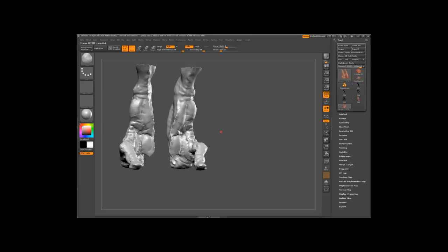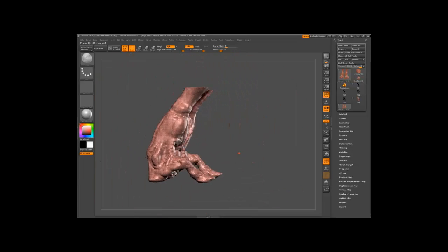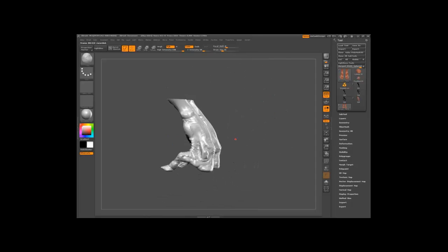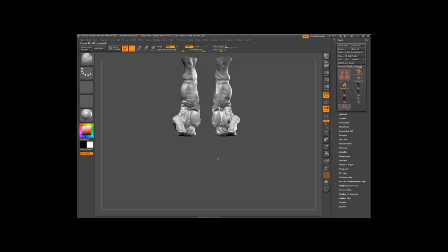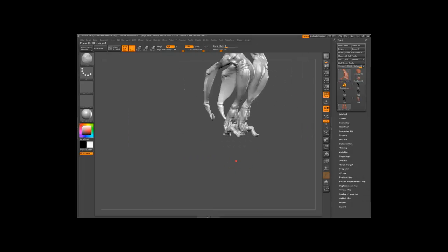So I was trying to go back, look at the reference, and make sure in terms of physiology that it sort of worked with what I had sculpted. And I think it does. I think there's enough anatomy being suggested there to make it feasible.